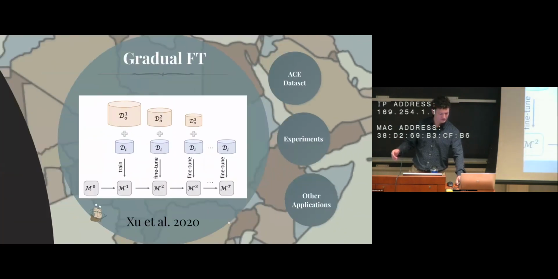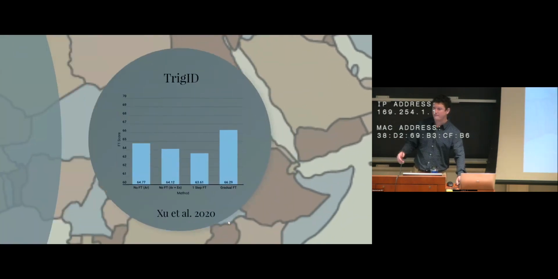Sorry, can you describe the differences between no fine-tuned Arabic and one-step fine-tuned? Yeah, no fine-tuned Arabic is you're only using Arabic data. The one-step fine-tuning, you start with Arabic and English together, and then you fine-tune with only Arabic. So you're starting with more data, and generally people think more data is better, but you start with this more data, and then you fine-tune on Arabic, and it's actually hurting.